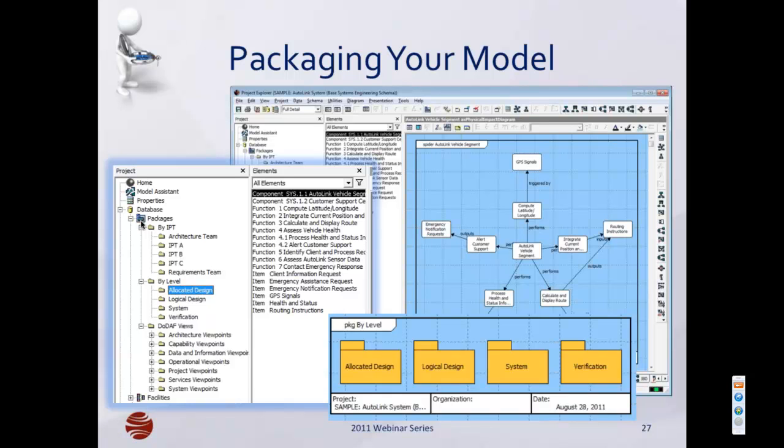You'll find that the packages can be used for any number of things. One thing I've done on a model, it was a model that included a lot of IT components. There were some requirements for IT, there were some computers involved, there were some network issues that were under their control, and some issues and concerns that also would affect IT. So I created a package for IT and dragged all those information pieces into it.